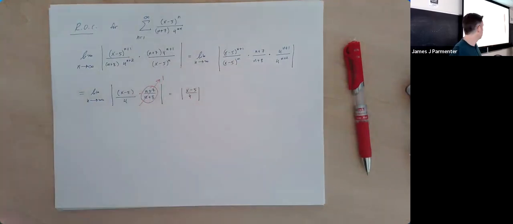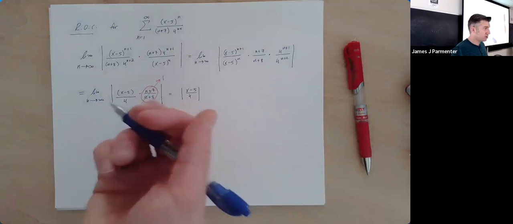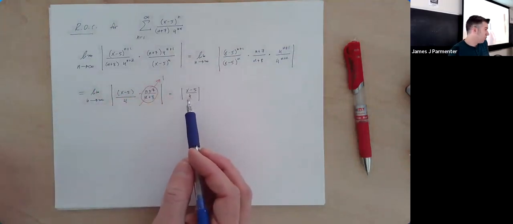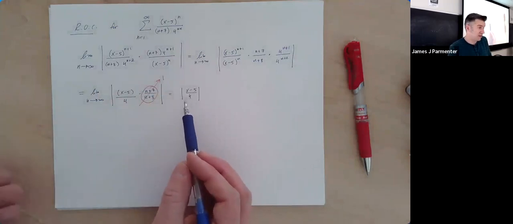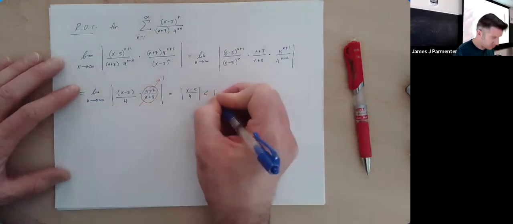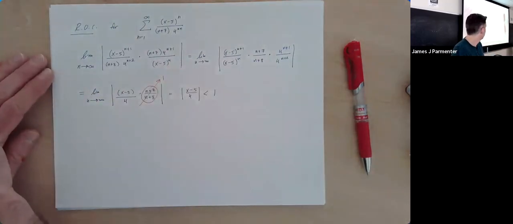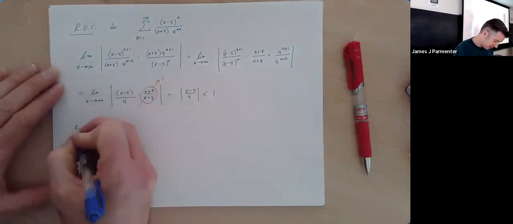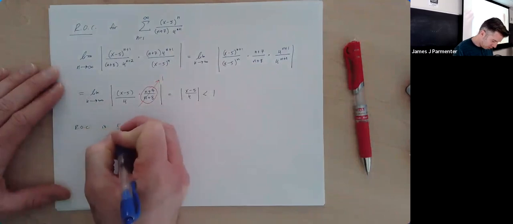And here's something worth noting. Essentially, the coefficient of x is the reciprocal of your radius. So if I was to multiply this out, you can say that the coefficient of x is 1/4. And the radius of convergence is 4. Because we want that to be less than 1. And again, how you get from here to the end is kind of up to you. I would just look and be like, okay, the radius of convergence is 4.